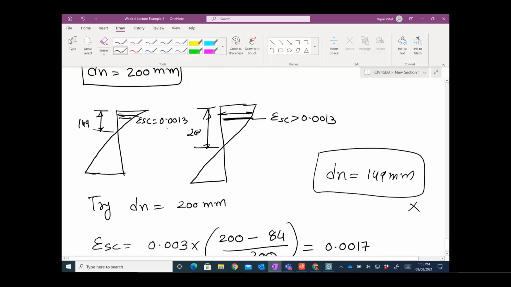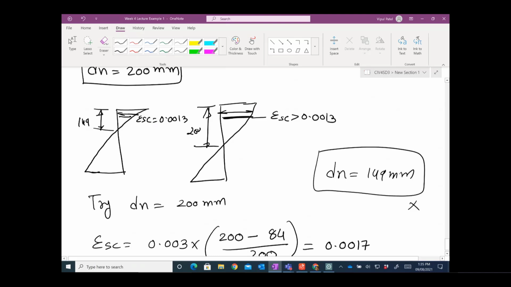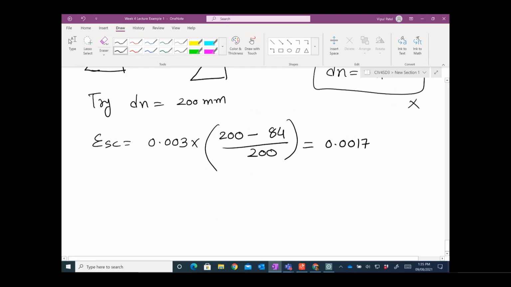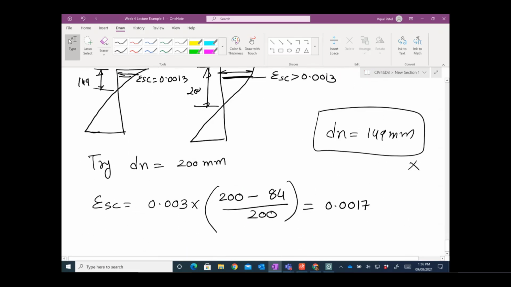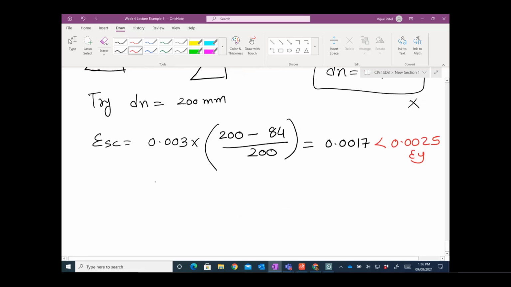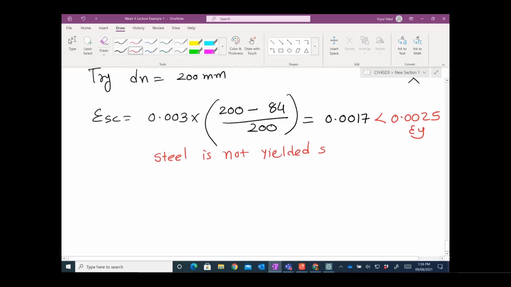So look at that. As I mentioned, if you drag your DN down, so your rear is sitting further from the depth of the neutral axis, that strain will increase. But the strain has not increased in a way that it will yield, because our yield strain was 0.0025. So it's still less than 0.0025, so it has not yielded yet. That's fine, no problem. So we cannot use FSY equal to the yield strength of 500 megapascals. So what can we use in that case?